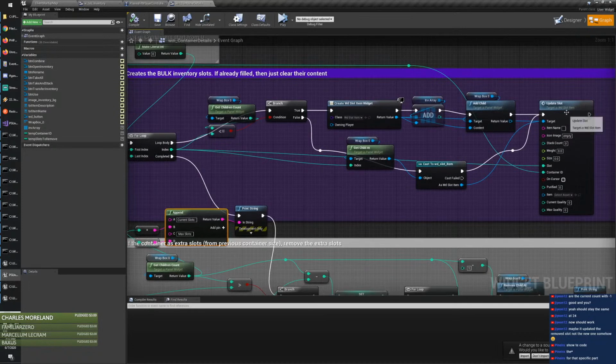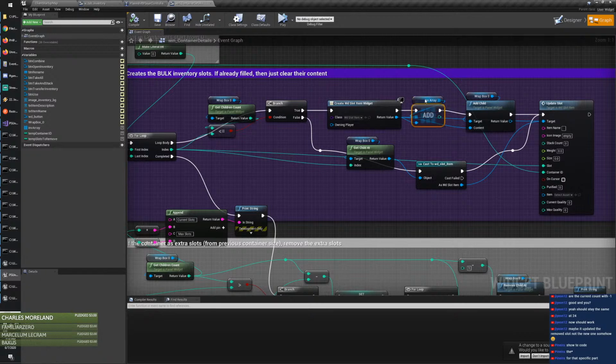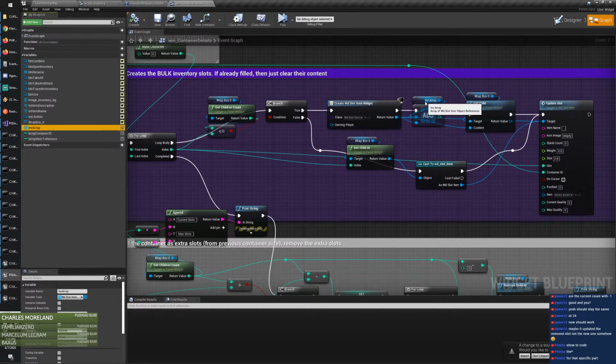What is this? Add child. Target. So here I'm creating the slot, which is obviously a WD slot item, and I return its value. By the way, what else is this one? Inv array of WD slot item object reference. We are keeping a temporary array of the slots. Why?